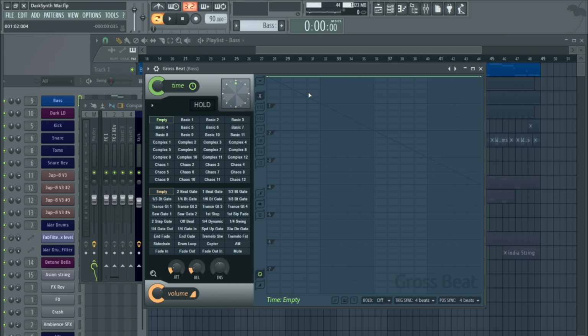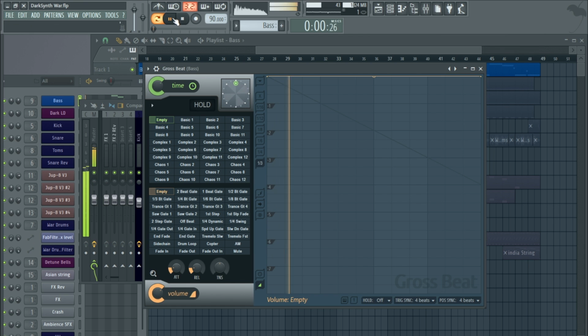But I think Kickstart's very, very simple. So we could go to time. So you've got time and you've got volume. So we'll go to volume, and we'll snap the grid to, let's just say 16th, or yeah, even that. So we're setting a sidechain here. So we play this. We want to control a sidechain. So each one of these is our kick.